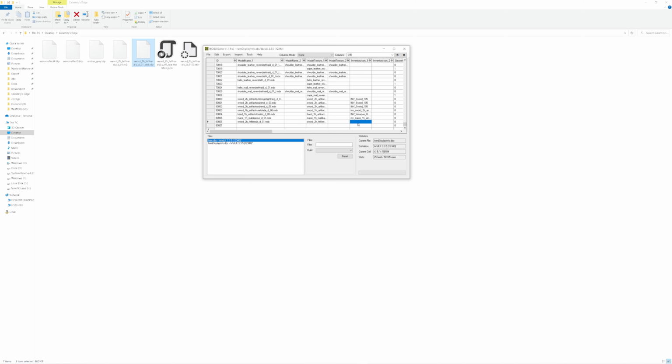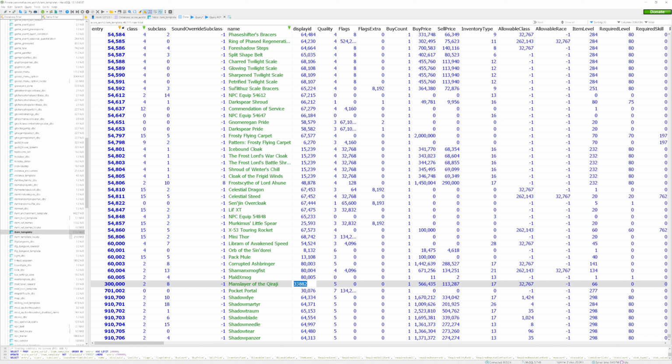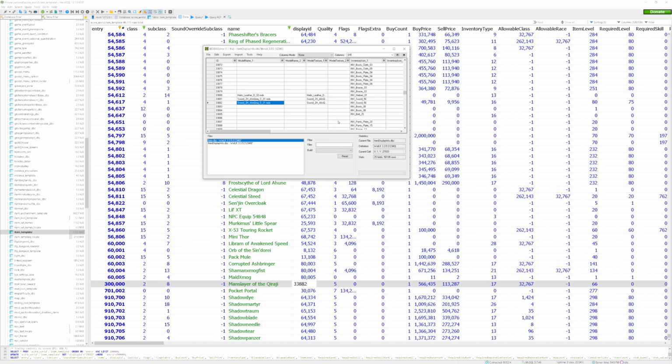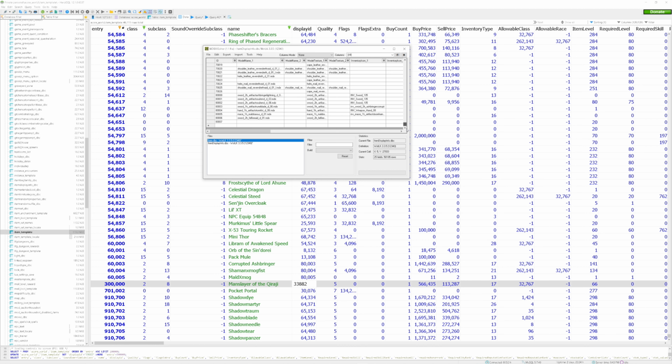Next thing we're going to do is look for the inventory icon by referring to the display info for the original Manslayer of Karaji. That display info is 33,882, and it looks like the inventory icon is sort of 56. If you wanted to, you could import custom icons yourself, but I figured I'd just stick with the program here. Of course, this is something that you can change to whatever icon you want, but I'm just going to stick with the original icon. After that's done, go ahead and click Save.